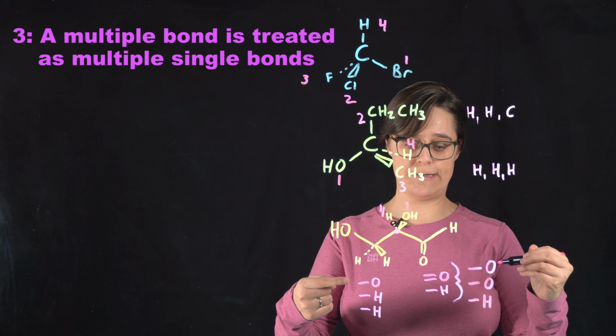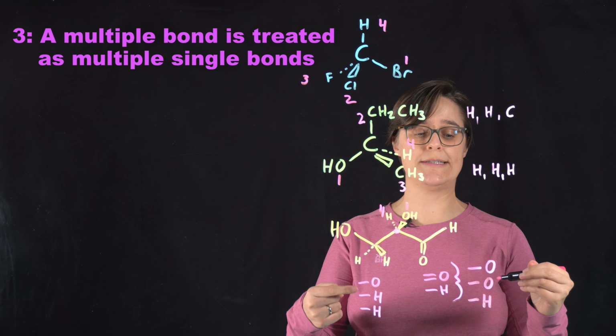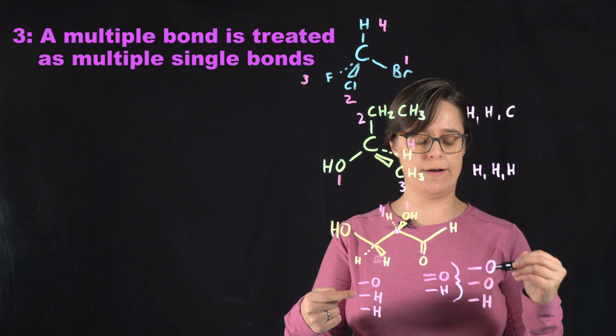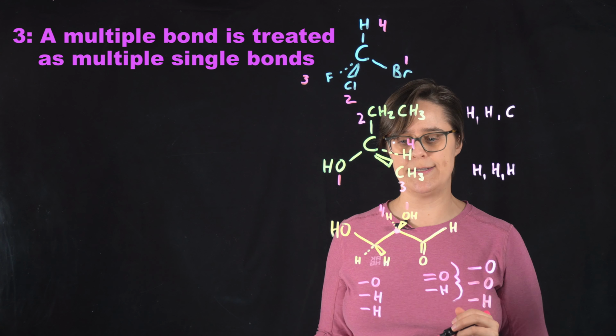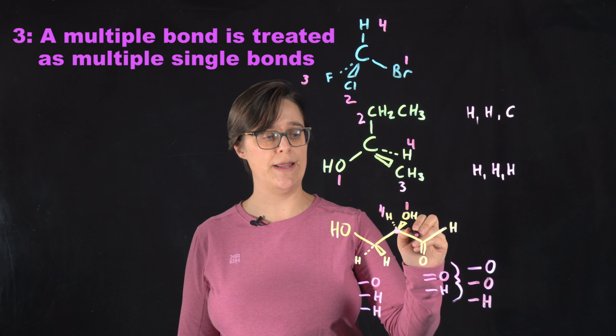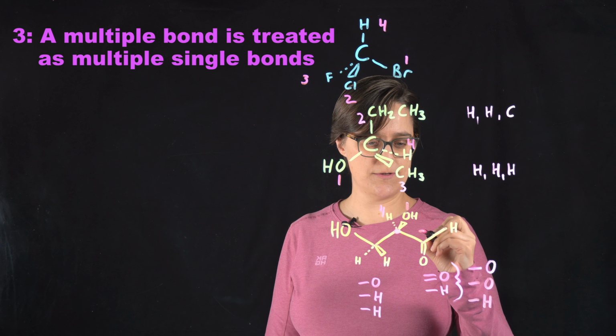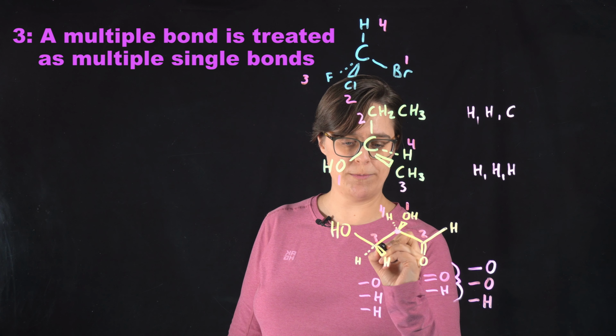Yeah, these 2 are still tied. These 2 are tied for first, these 2 are tied for last. But here is our tiebreaker. Oxygen is a higher priority than this hydrogen. That makes this double bonded oxygen higher priority than a single bonded oxygen. So this is group 2, this is group 3.